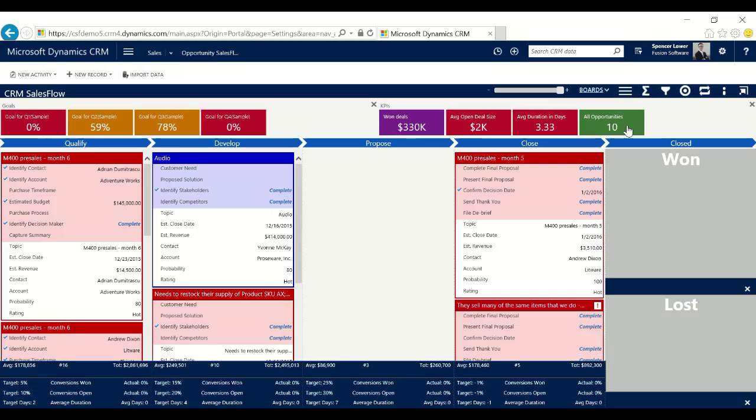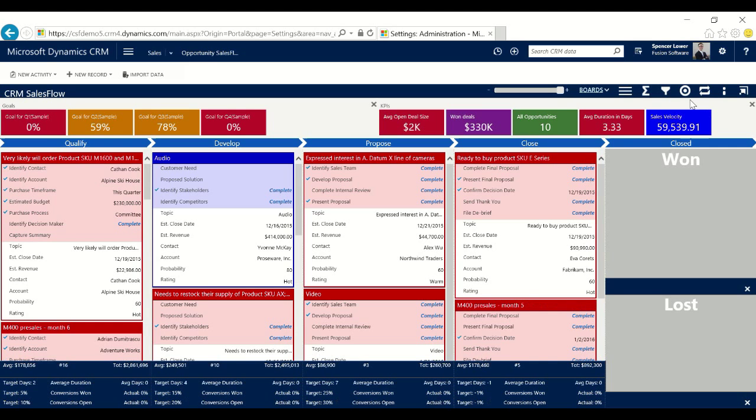Another KPI which it will show, which is not necessarily configurable, is what we call sales velocity. Sales velocity is a somewhat standard metric that many sales managers would use to be able to identify how quickly deals are moving through the pipeline. If you'd like the exact calculation, we've got a great SlideShare presentation.